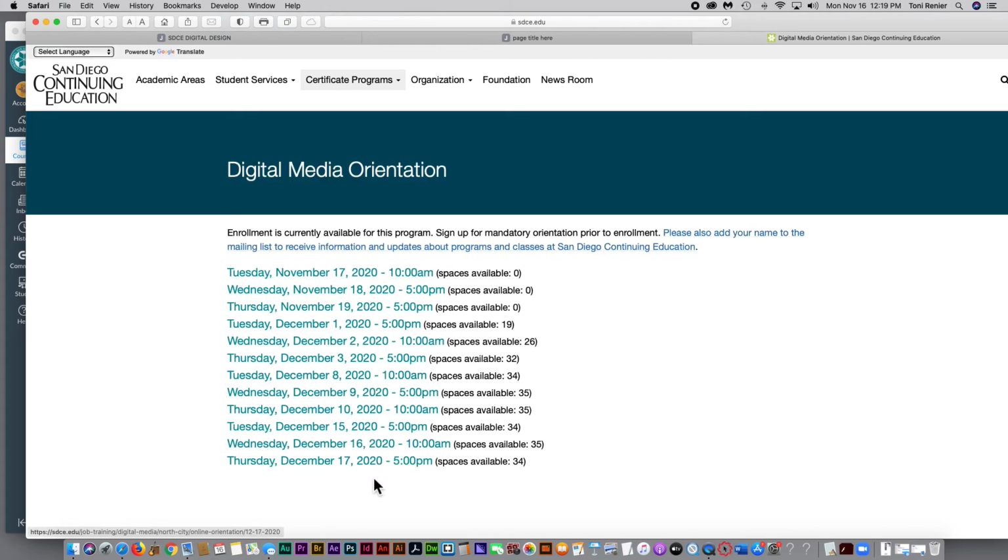And they do actually have tons and tons of orientations listed here. So you can go in and sign up for all of these orientations and add your name to the list, and then be able to go in and actually register for our program.